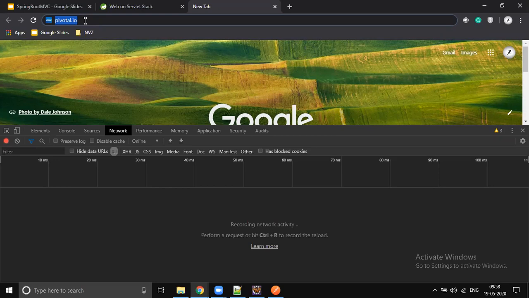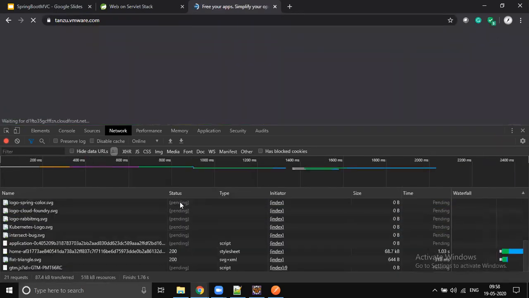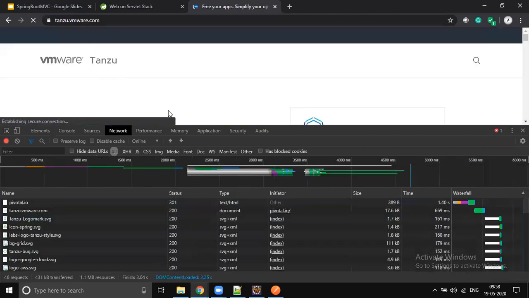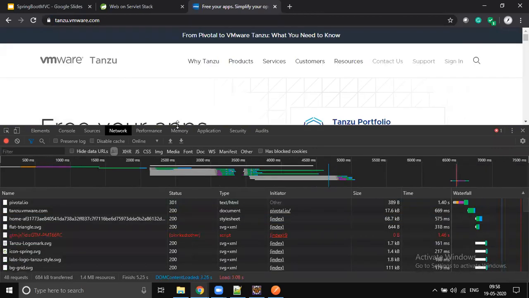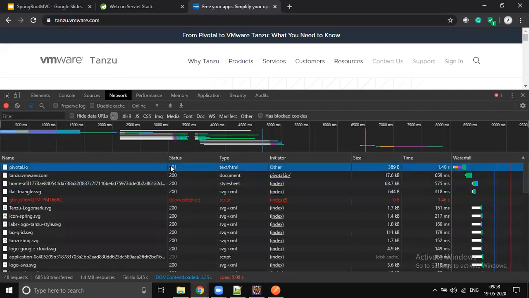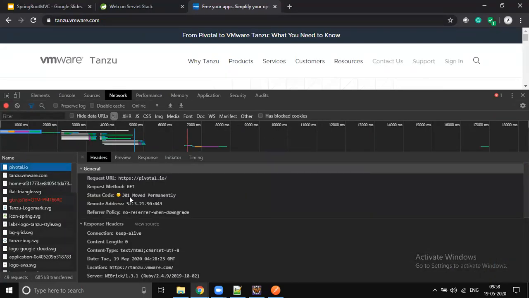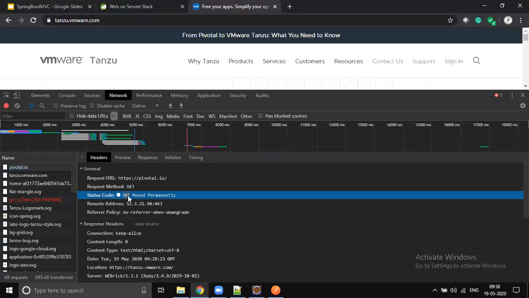As soon as I press enter, you see the response header. Status 301, and it's loading Tanzu VMware. So now Pivotal is owned by Tanzu VMware, and all the Pivotal site information is moved permanently. Response status code 301.